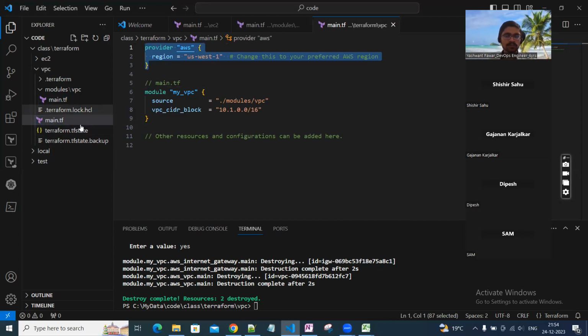Is there any link or site where we get the resources based on the providers?